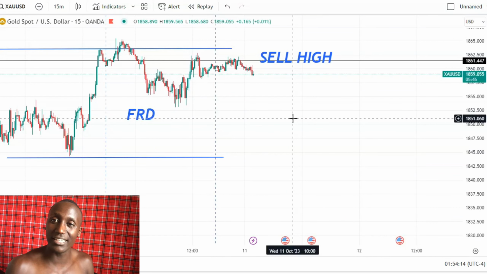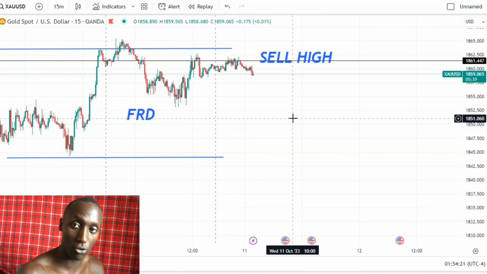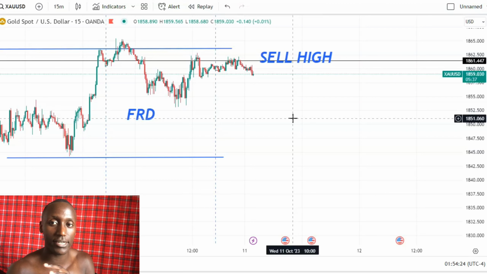So those are the three things, there's three signals that I look for when I'm trading. A breakout out of the high or the low of the week, and then my first red days and my first green days.